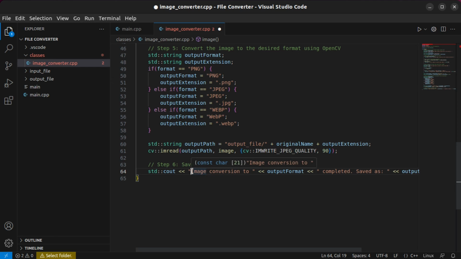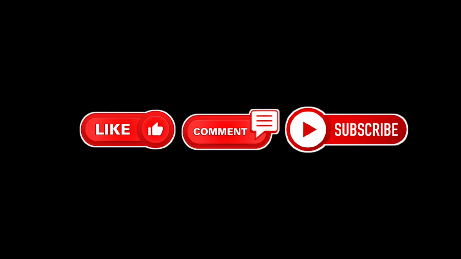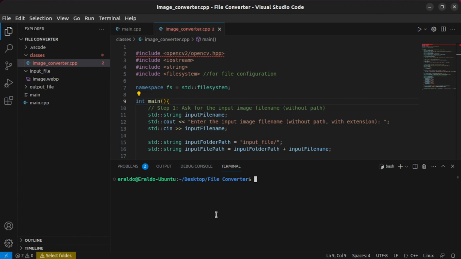So let's try it out. Okay, so now we are able to build this by using the g++ command: -o image_converter image_converter.cpp.